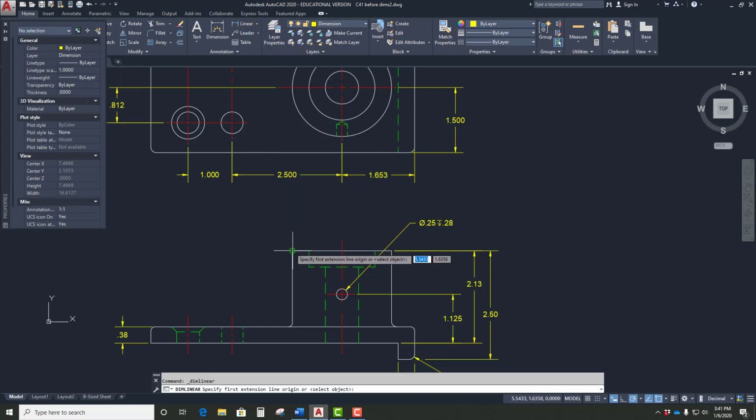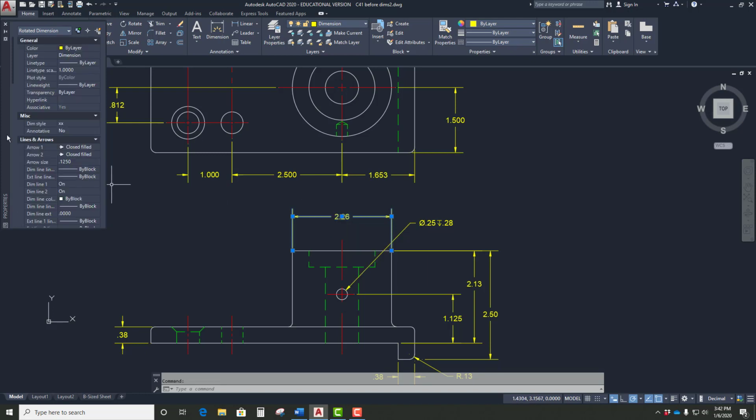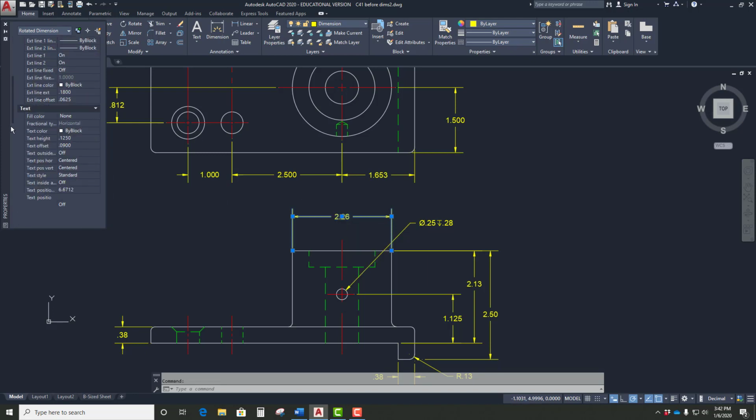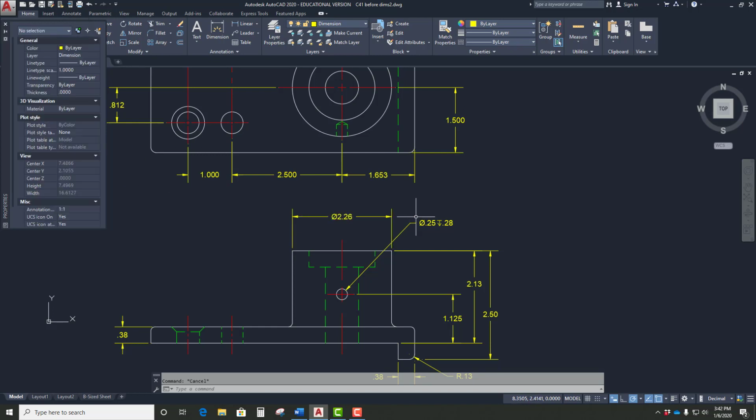Linear from here to here. And then we're going to put a diameter symbol in front of that. That's how they do cylinders. Again, more on that later on. There's reasons for it and all that. But for right now, we're going to go back to that prefix. Remember prefix from the other ones we were doing, dim prefix. And we're going to put in a diameter symbol, which is %%C. Like that.